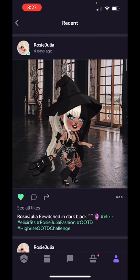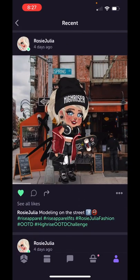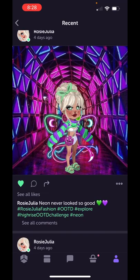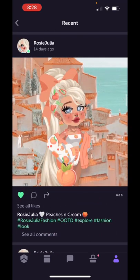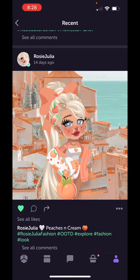This one is a little bit more dark and edgy — I like this one a lot too. I hope whoever's in charge of the Dearly model competition chooses this, because this is my favorite edit. I also did one for Rise Apparel and for Elixir, and one for a cute neon look. I actually really like this one — it's a peach look. There's no flooring in this one, and that's something you can think about: if there's a background with the exact same colors as your avatar's outfit but no flooring, you can just make the avatar bigger and crop out the feet so it looks like she's standing on something.